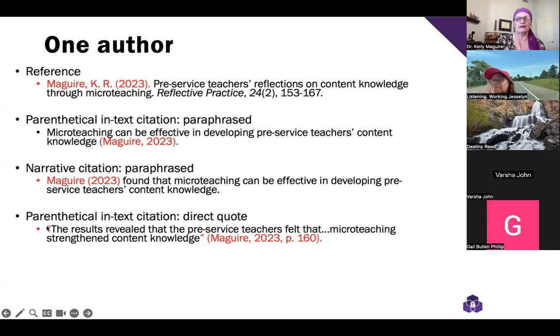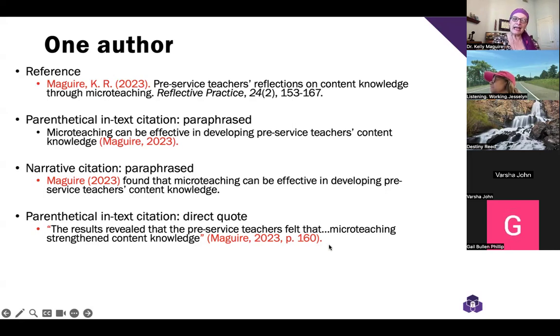So quotation marks around the front part, the last part of the quote, you've got the space, parentheses, author's last name, comma, space, year of publication, comma, space. And because I copied it exactly, I have to tell you what page number I got that on. A lot of times what I see is my learners will write PG for page, they'll write PP for page. However, those are not correct. So in APA 7, we want to have a lowercase p, a period, followed by a space, and then the page number that I pulled that quote from.